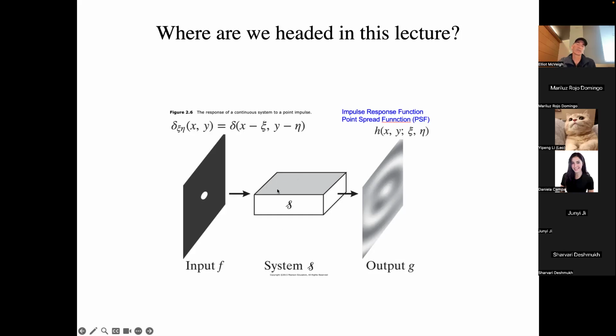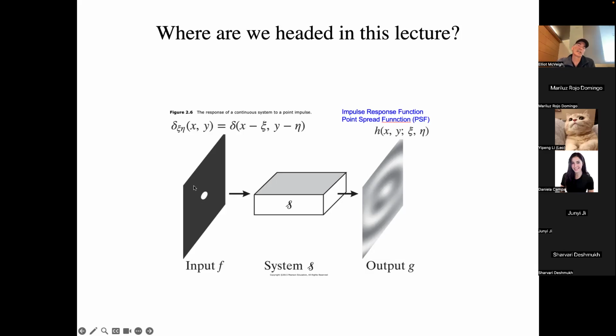If this system, and I've built systems like this, where regardless of the input you put in here, the output is 0, right? Those systems exist. I have made them. They didn't last long. You move on from those systems, but that's a possible system, right? Other systems, like a little dot goes in, and what comes out, it's not a dot, but it's a blob. And it's a blob that might have sort of wings, you know, with oscillations out there, but it's not, you know, a delta function.